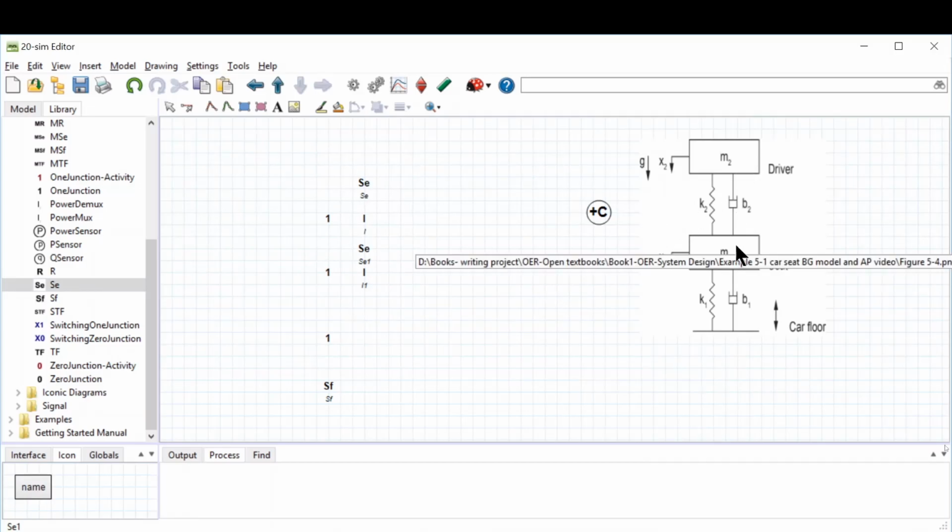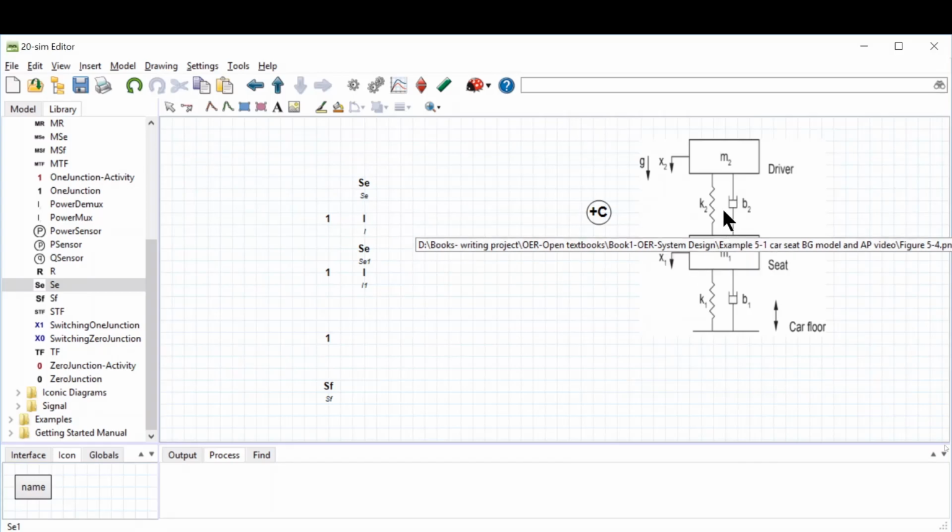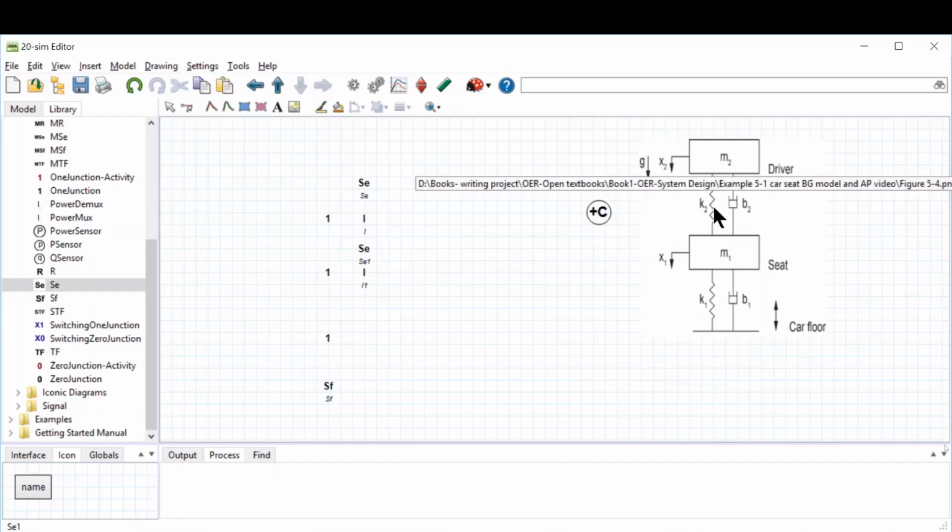Now, between mass 1 and mass 2, we have one spring and one damper. These will experience the relative displacement or velocity of mass 1 and mass 2.